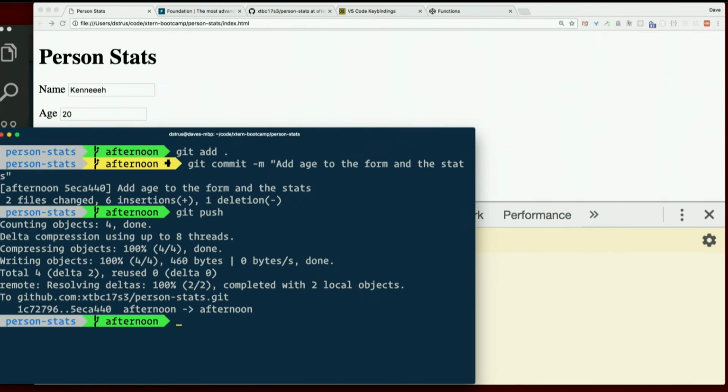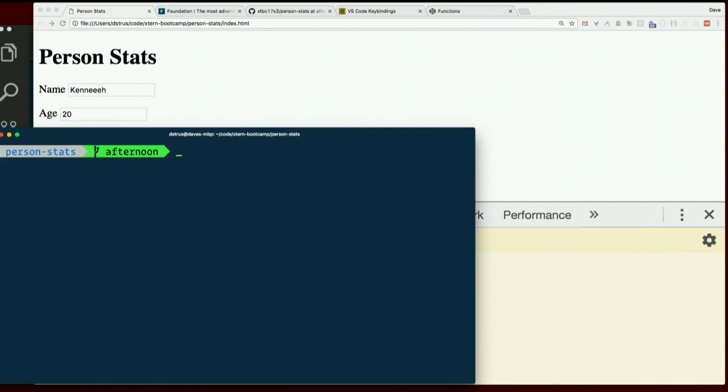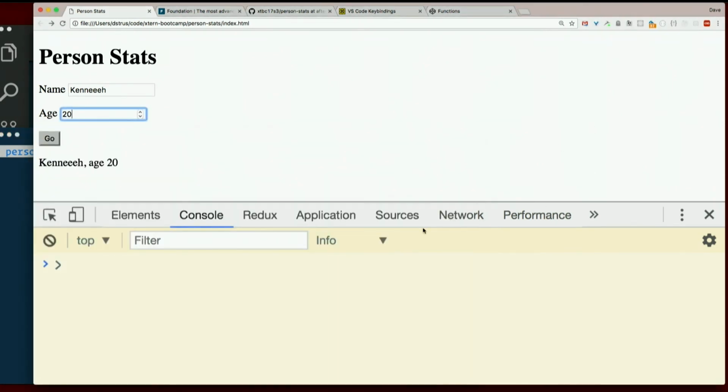Life is good. You may notice I clear my console a lot because it gets kind of hard to tell where I'm actually typing when there's that much on the screen. On a Mac, that would be Command K. On Windows or Linux, Control L. So Command K or Control L, and that works in the JavaScript console as well. Sometimes that gets loaded up with errors or logs or whatever, and you just want some sanity.